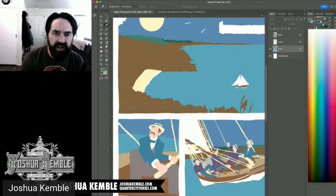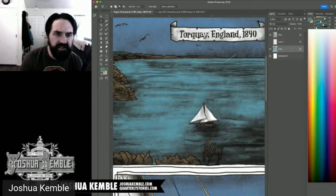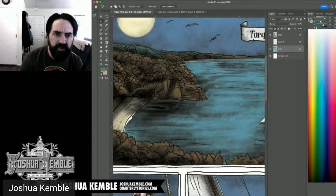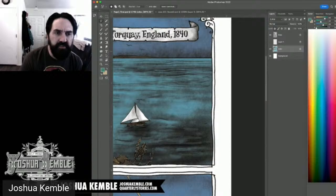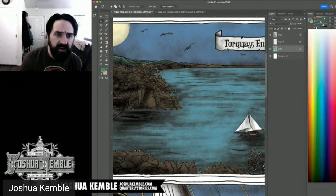I like using that. It's similar to working in HSB layers, I believe they're called, in Adobe Illustrator. But it's a nice way to quickly comp out colors and make sure they're all in a unified palette. I'm also going to have a relatively easier time with color on this because I'm going to be coloring this very literally. Save maybe for dream sequences or something like that, I don't think I'm going to get into too much abstract use of color. So if something's brown, it's going to be brown. If something's blue, it's going to be blue.